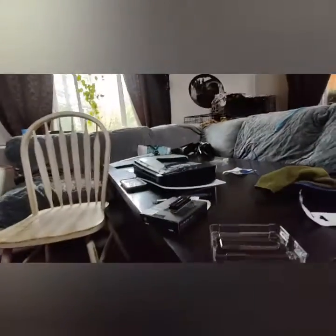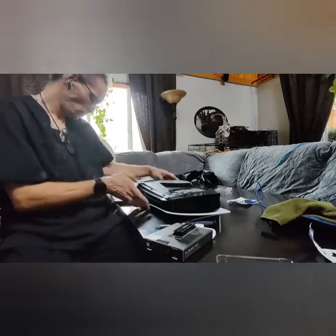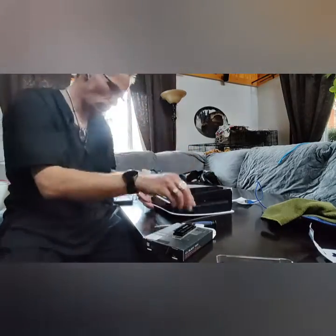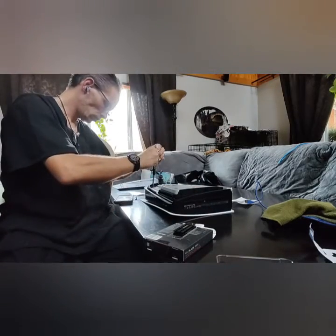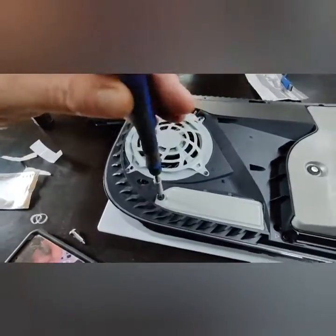Turn this around, get the bit you want. It's this bit in the front. So all you need is your crosshair screwdriver. You can just take the screw out to expose the slot. Just take that out.